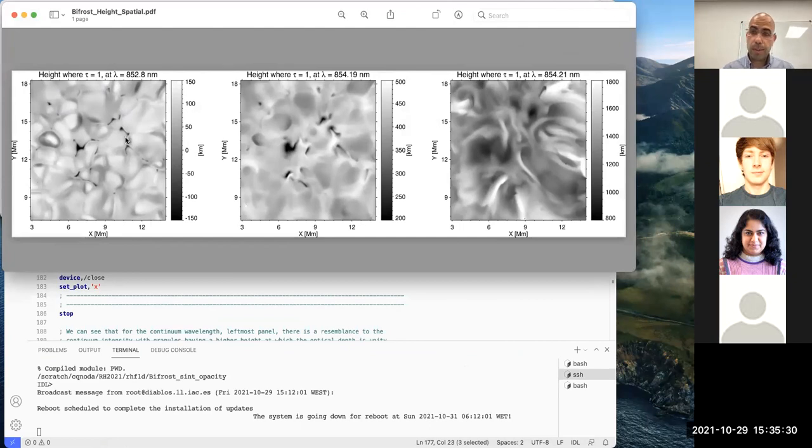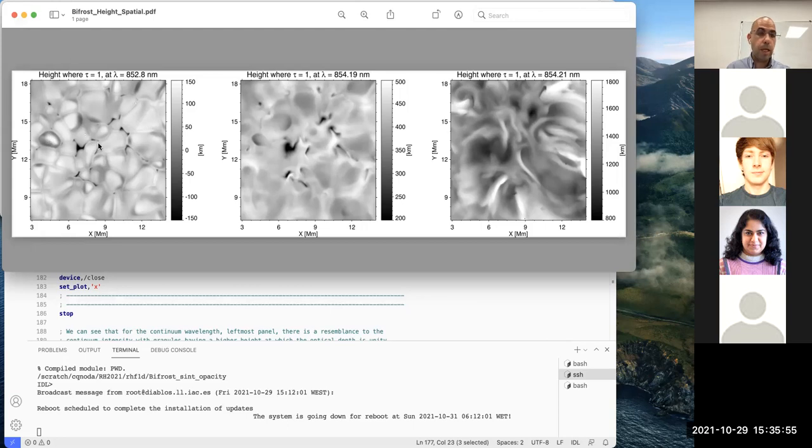If we start with the spatial distribution for all the pixels of the height where the optical depth is unity for the continuum at 850 nanometers, you can see that it looks more or less like granulation. The granules have a higher height, and the intergranules have slightly lower height, but sometimes it depends on where you are looking.